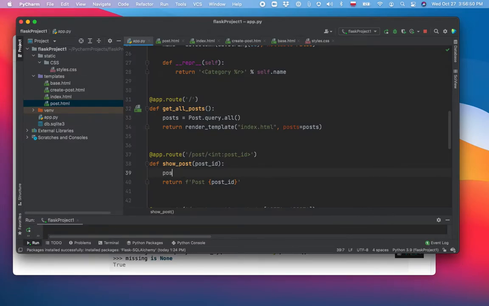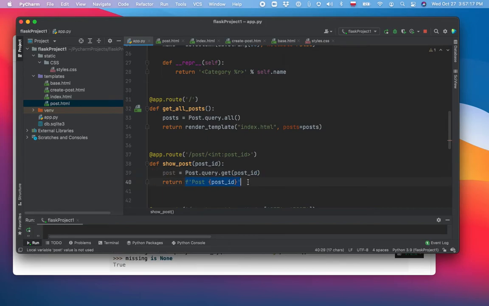So we'll call it post is equal to post, which is the object, right? Here we have an example to get all the posts. We get them all. So if we just want the one, we do post.query.get, and we need the ID, which should be just this right here. Okay. And that will return the post.